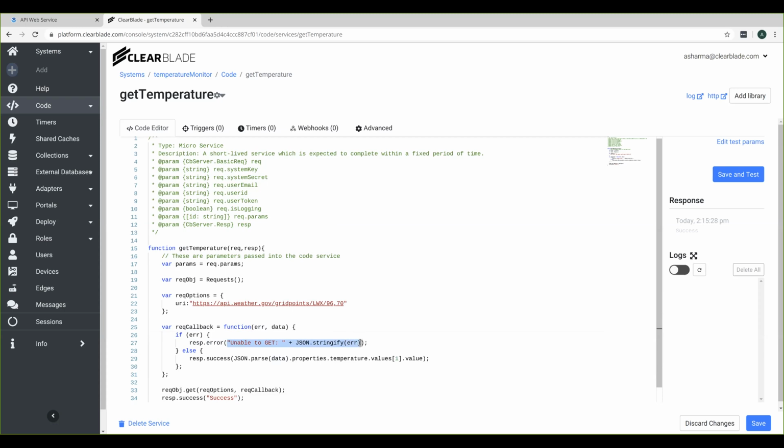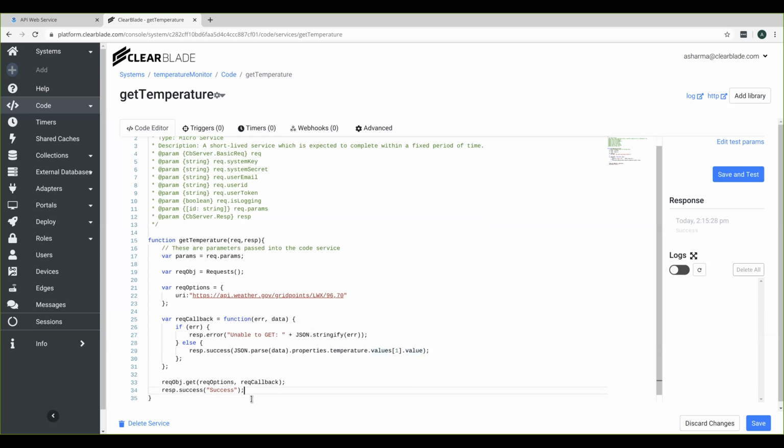And if there was no error and things went right, we take the data, which is basically that large JSON object we just saw in the other website, and we pull out the properties item. From that, we pull out the temperature item. From that, we pull out the values, element number 1, which is the second one. And then we pull out the value item from there, and we send the response with that data.